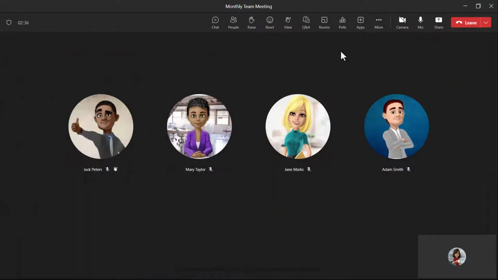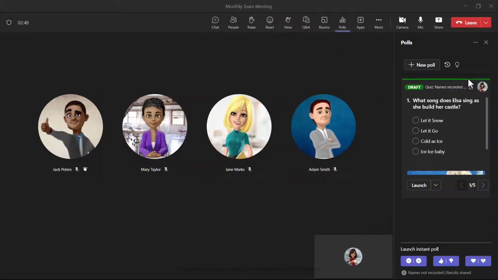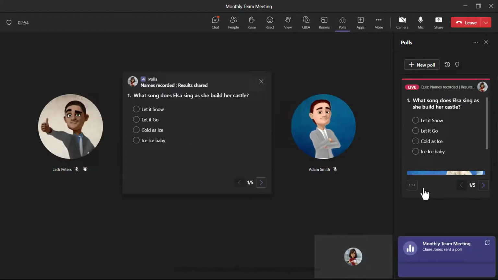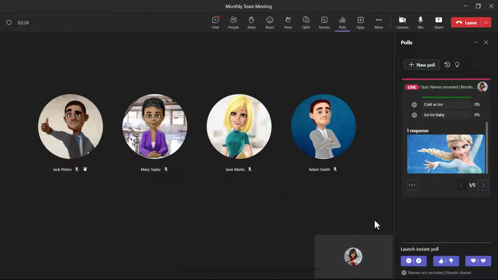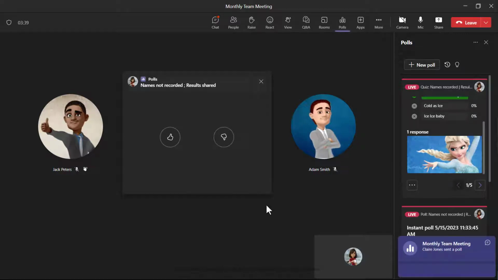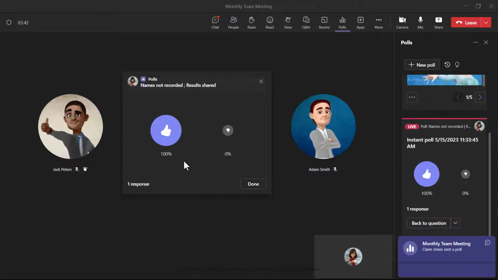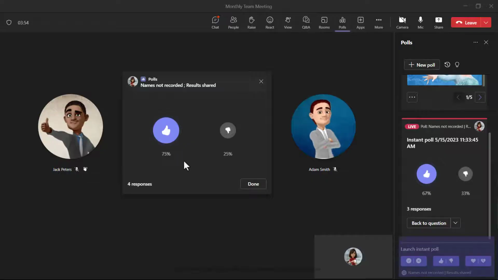If you did create your polls ahead of time, when you are in the meeting space, you're going to see this poll icon. Select it to open the polls pane and launch your poll or quiz in the meeting space when you're ready. Along the bottom of the polls pane, you also have the ability to launch instant polls, where you don't write the question to your audience, rather you verbally ask your question and select the voting method for the icons that appear for the attendees to use in your meeting.